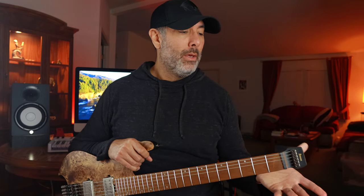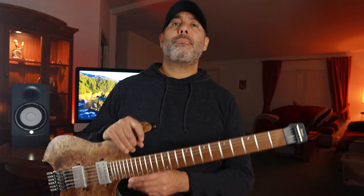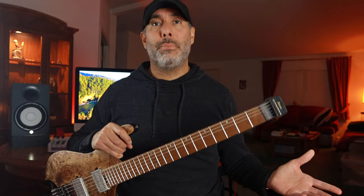There's no fret sprout at all, as you would expect from Indonesian-made Ibanez, and the fretwork on this is great. When this guitar first dropped a couple of years ago, they were originally using Jeskar Evo Gold frets, and I really wanted to try those. Unfortunately, they switched over about two years ago to stainless steel frets. I can't complain because I love stainless steel frets — I just kind of wanted to see the look and feel of the Evo Golds, but we'll get to that one day.